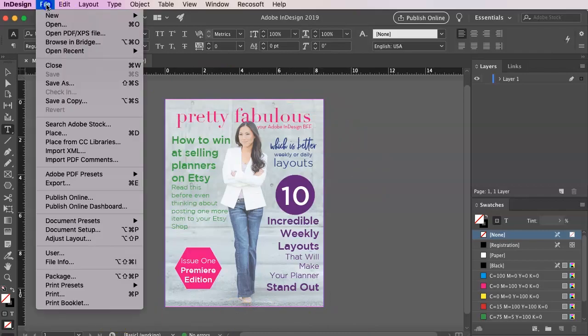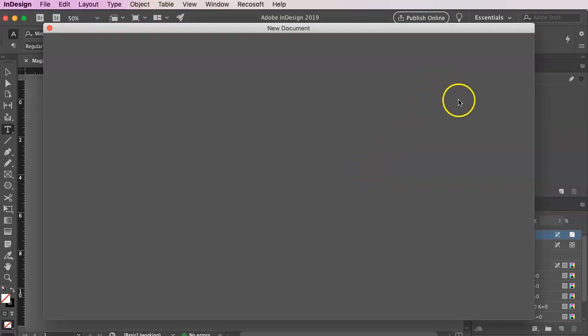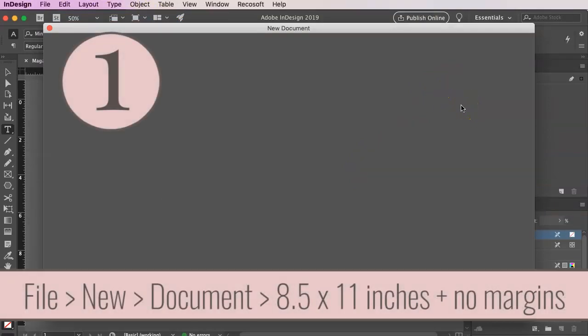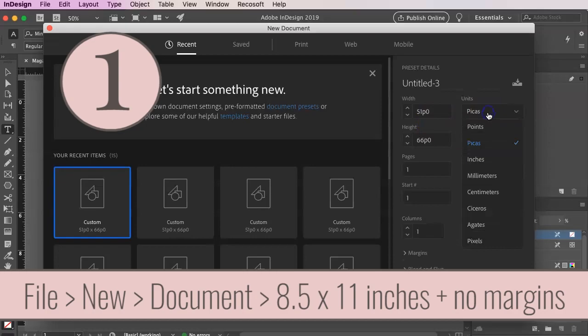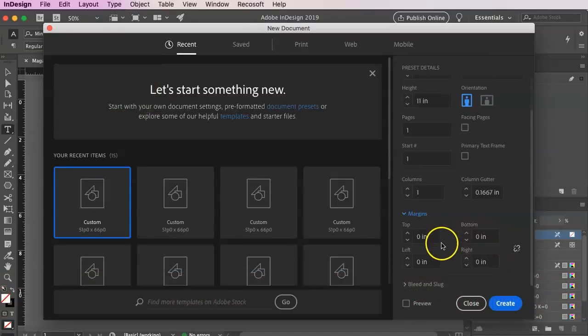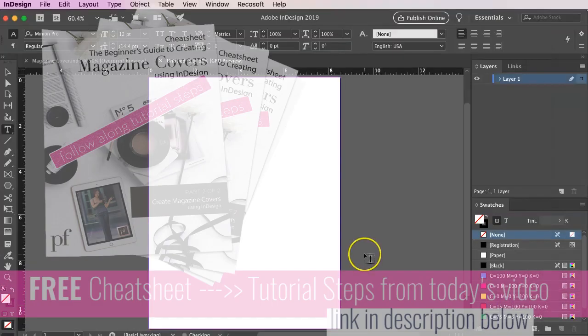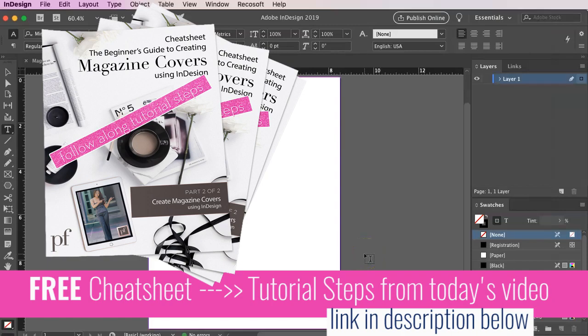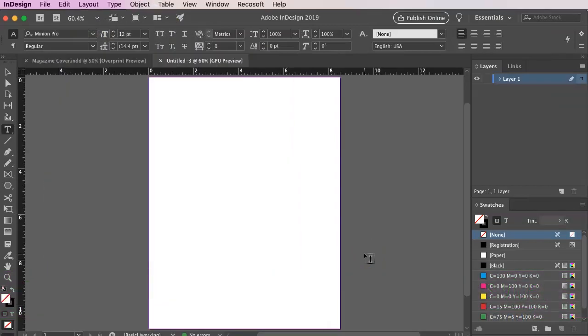Now over here, you're going to go to File, New Document. And I'm going to go ahead and change it to 8.5 by 11 inches because I am going to assume that I'm going to email this and people will simply download it and print it out at home. So I don't need any margins. And even if I print this, publish this as an e-magazine through Issue, same thing. I don't need any margins or bleeds.